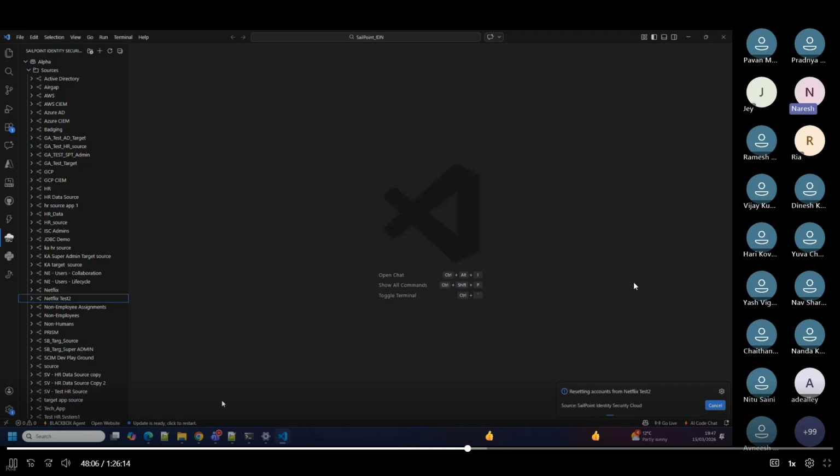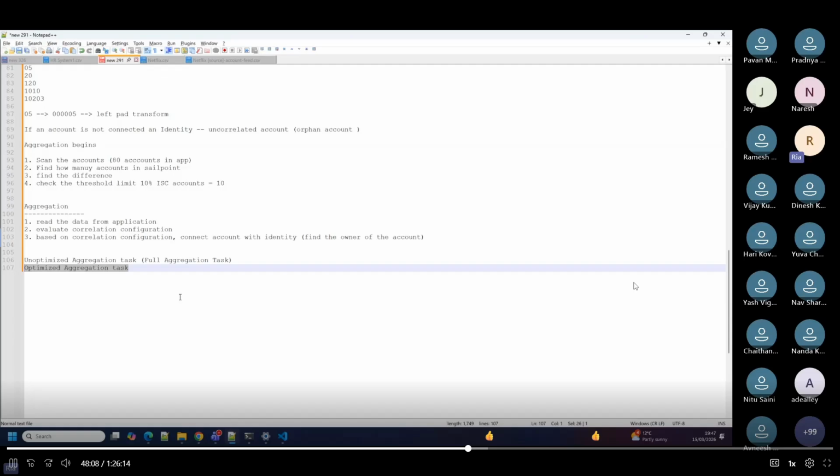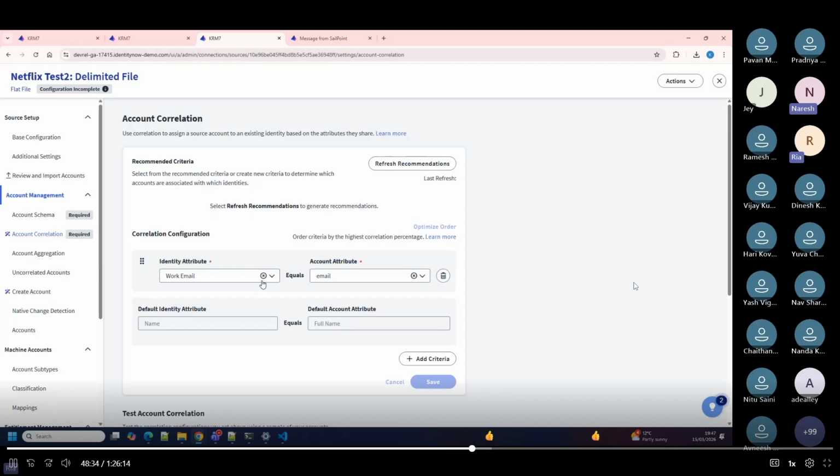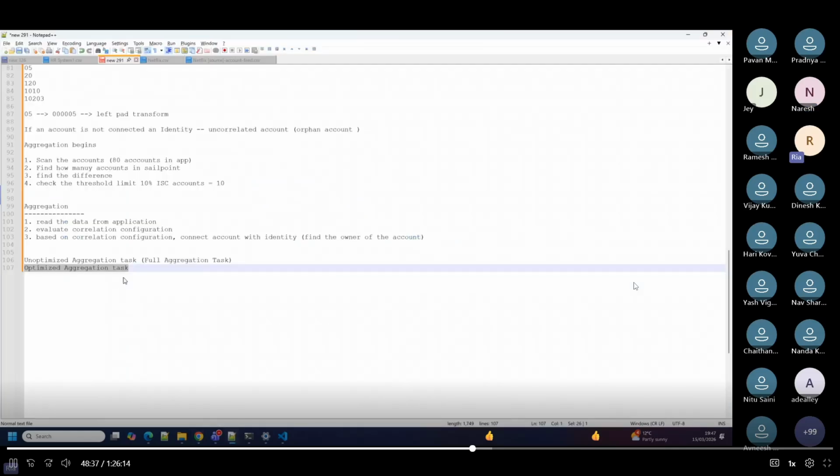Optimized and unoptimized. Whenever you run the aggregation task, it does two activities. One, it reads the data from the application. Second, it has to find who is the correct identity for this account, which identity the account belongs to. That is correlation configuration. If it reads the data and calculates correlation configuration for each and every account, it is going to take a lot of time.